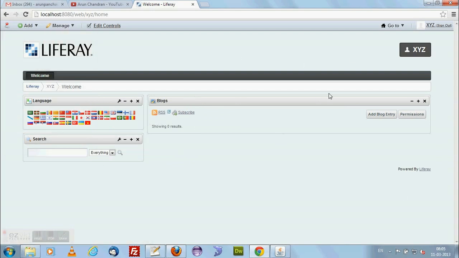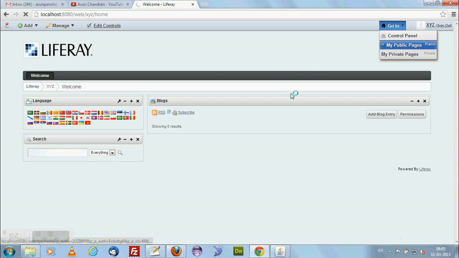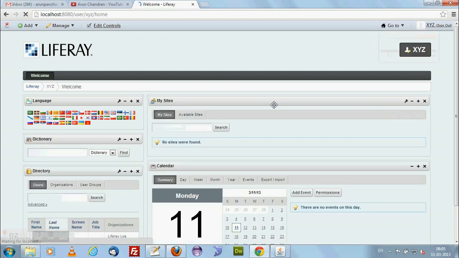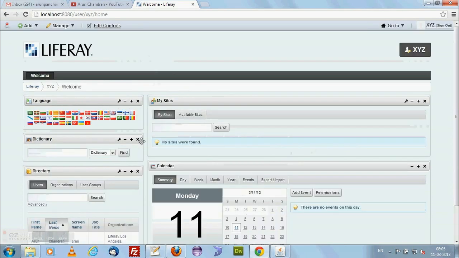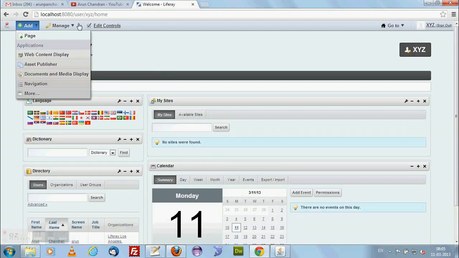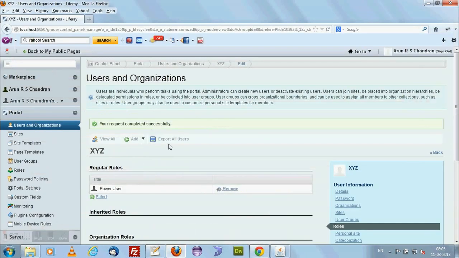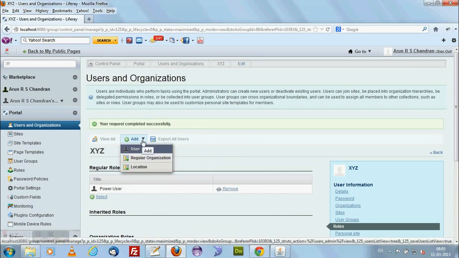So this page is editable because this is XYZ user's public page. If I click XYZ user's private page, it is possible to edit his own private pages. That's why these icons are enabled. Okay, that's about creating a user.